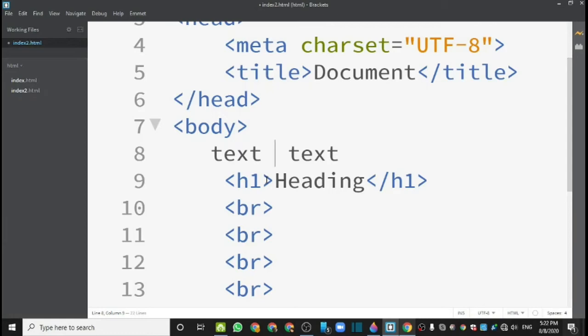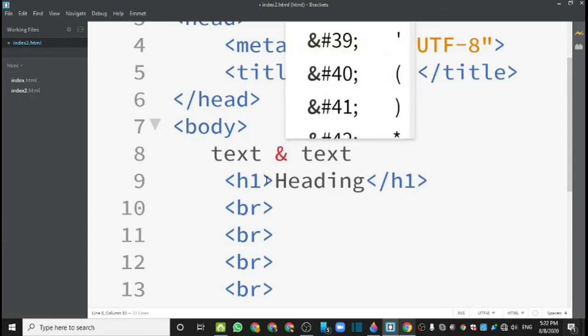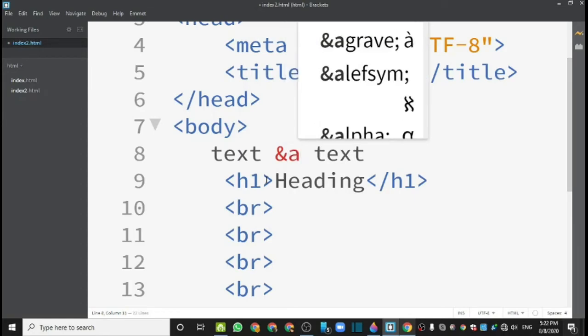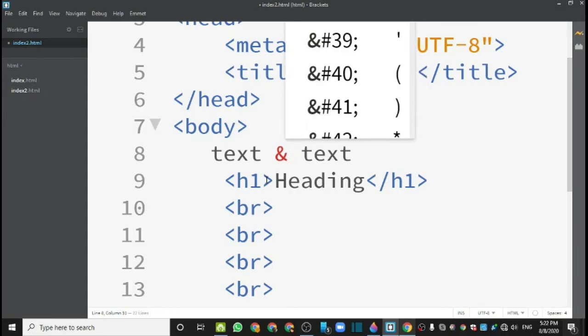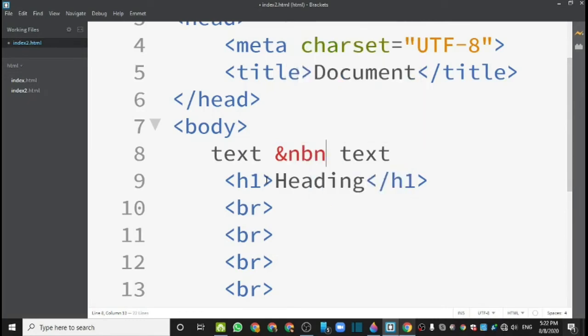It is the ampersand tag, and it should be N B S P. NBSP is the thing that you need to write, guys. Yeah, you need this.